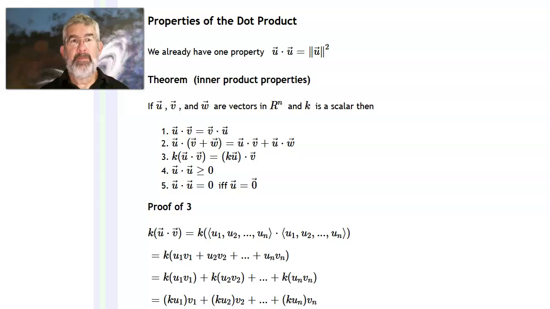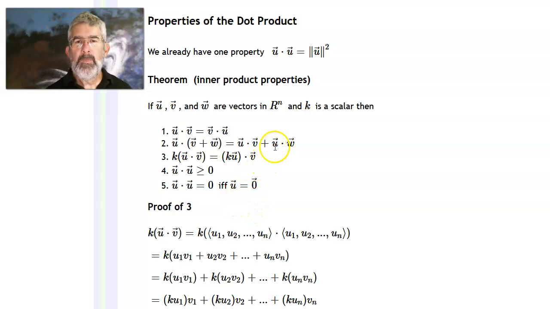Hang on a minute. I took a moment to change that because this is an important point: the dot product gives you a number as an output. So the 0 here is different than the 0 here. This is the number 0. The dot product equals the number 0 if and only if the vector is the 0 vector. And remember, in algebraic terms, the 0 vector is a list of zeros. So 0, 0, 0 in R3, or whatever Rn is, you have a list of n zeros, and that's the 0 vector.